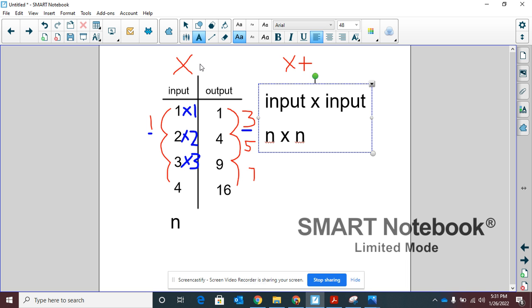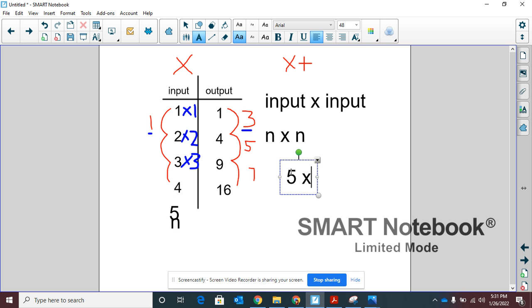So if I go here and I add a 5 into the input to get the output, I would do 5 times 5. Well, 5 times 5 is 25. So in the output, it would be 25. This works for whichever number it is. The same letter 2 times represents the same number 2 times.